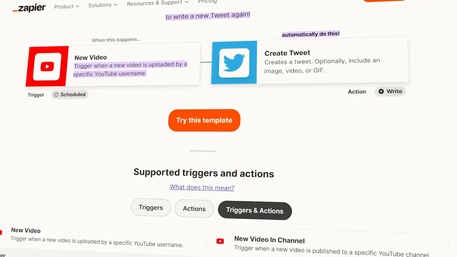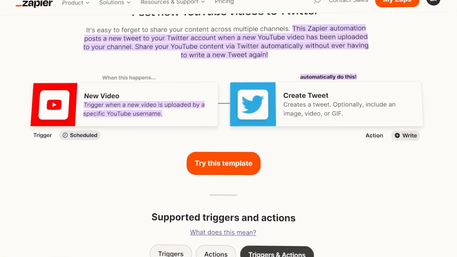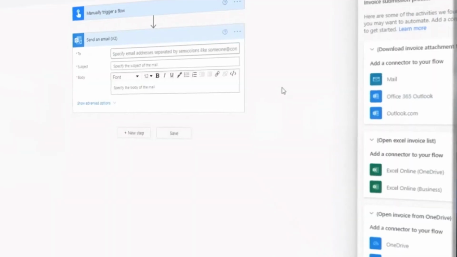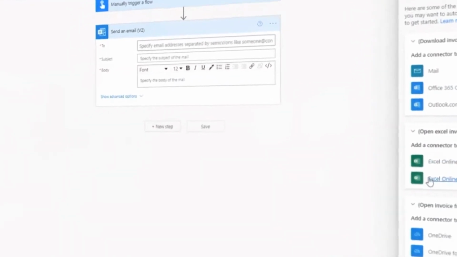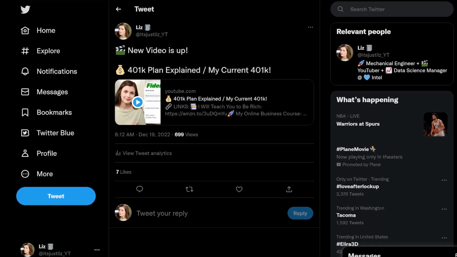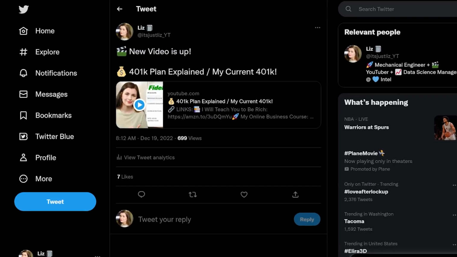Recently, I've been looking to automate my YouTube posts to Twitter since I've been doing it manually for the past couple of months. Now, there are a few different automation tools, but I'm most familiar with Power Automate, which is a Microsoft product. But the problem with Power Automate is it doesn't have the option to add a high resolution thumbnail to the posts. So the posts come out looking not great and not visually appealing.